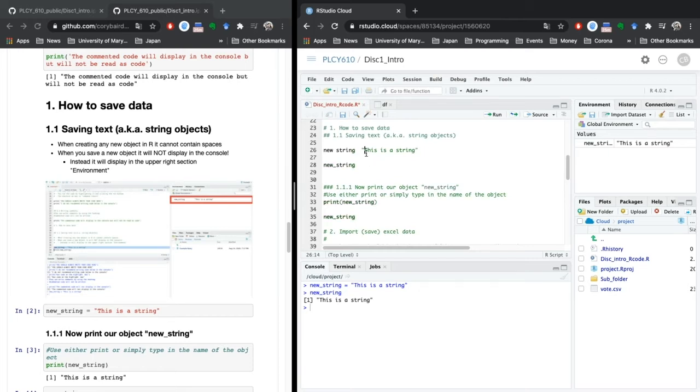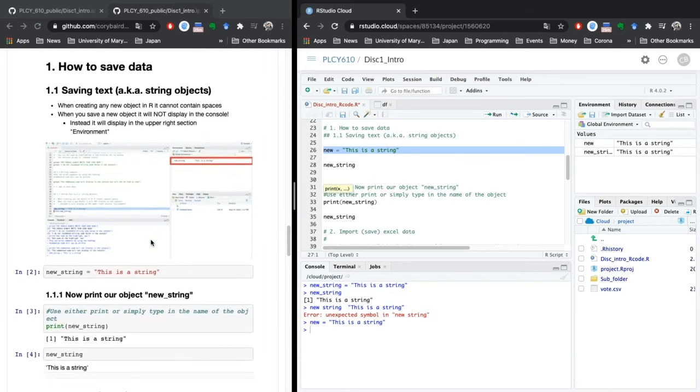If you don't do that and you try to run it, what you'll notice is that there's an error. So we don't want that. You always want to make sure there's an equal sign. You always want to make sure that whatever you name it, let's just name it new, that you have the equal sign there, and that it will pop up on the top right if it was successful.